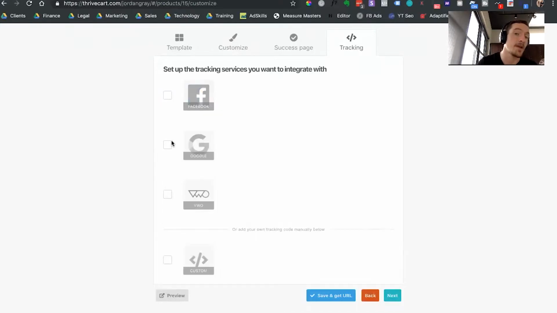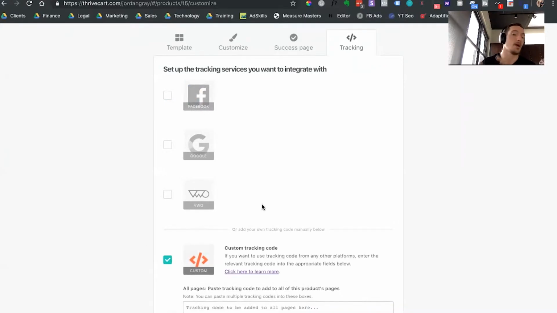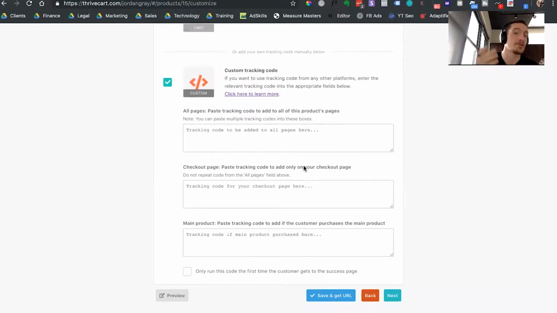And you can see here we have the same thing for Google. You can use custom scripts. It has other integrations with BWO, and they're building more integrations for this platform every day. This was literally just released this week. If you don't want to use any of the integrations, you can come down here to tracking scripts and you can enter the codes that you want on the different pages of your checkout.